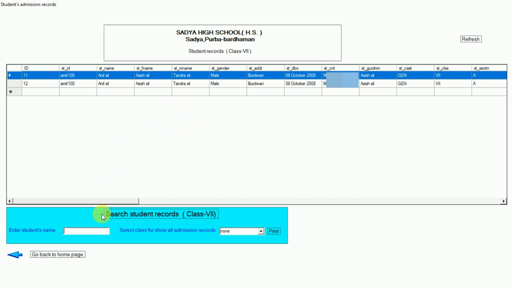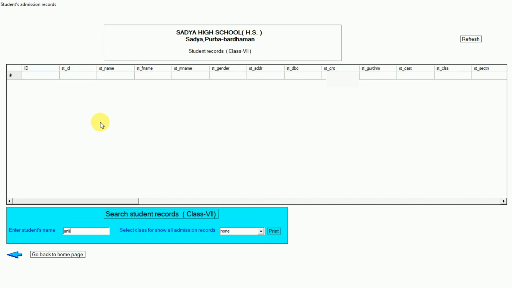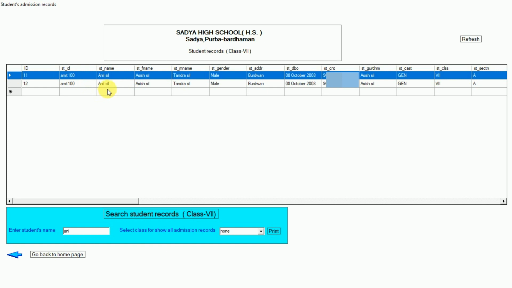So I enter the first letter of the student. So you can find the name of the student is Anil.